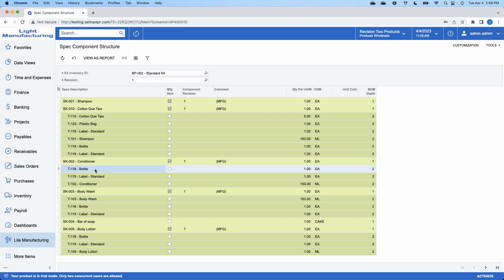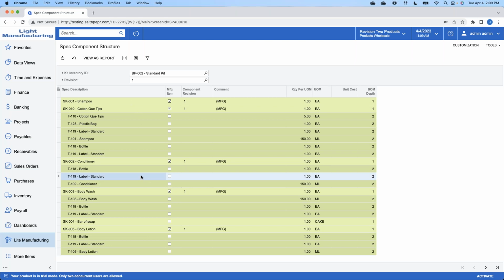But maybe within that kit, we'll have something like a conditioner that we might buy in bulk, but then bottle and label ourselves, maybe using some kind of standard label, maybe using a label provided by the customer or that we're printing with the customer's label. Whatever the case may be, we're able to account for using our BOM setup here.